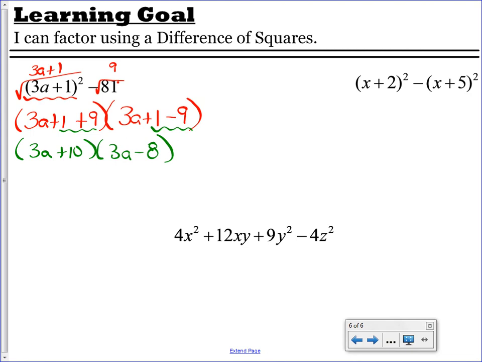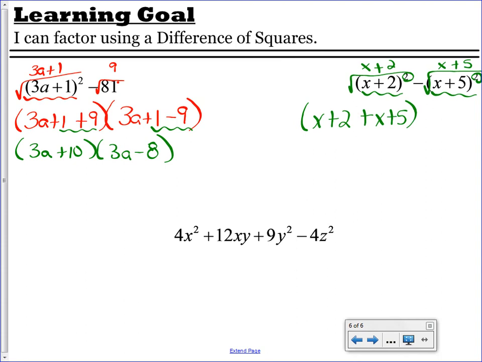Again, with this second one, consider this one term. This is the second term. They're both perfect square terms because it has this exponent 2. So I can take the square root of this first one, the square root of the second one. So I'm left with x plus 2, x plus 5. Now you have to be careful here when you do this. In my first bracket, I'll have x plus 2. I'm going to do my addition first, so then I add it with x plus 5.